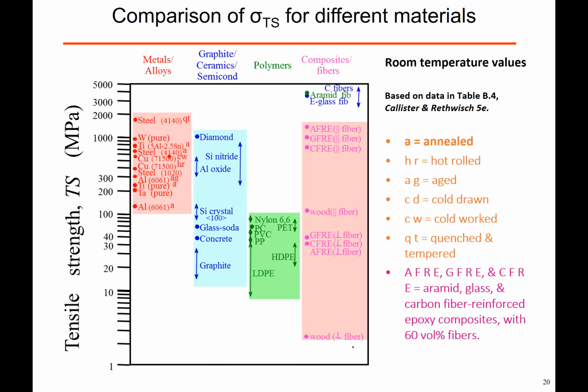We can also look at the tensile strength. So this is the highest stress that the material can experience. So that's the maximum on your stress strain curve. We can see here, generally it's about the same. Metals are here, ceramics and semiconductors are about intermediate, and then polymers are much lower. And of course, composites can run the gamut, because we're going to talk about how they're made up of two types of materials, or more than two types of materials, actually.